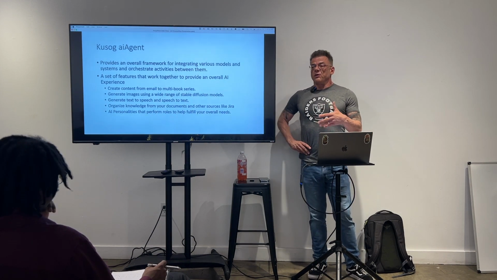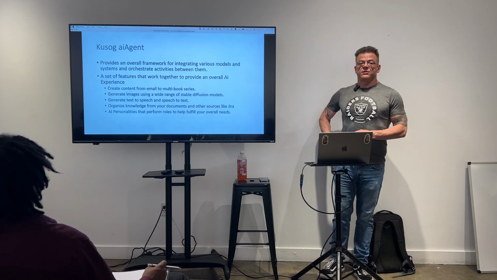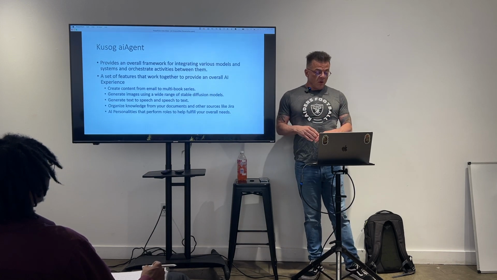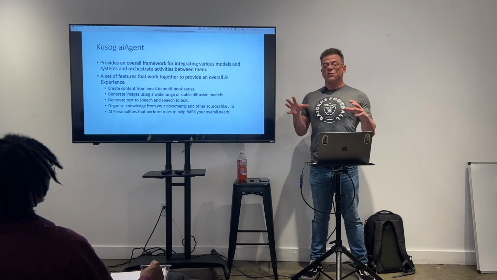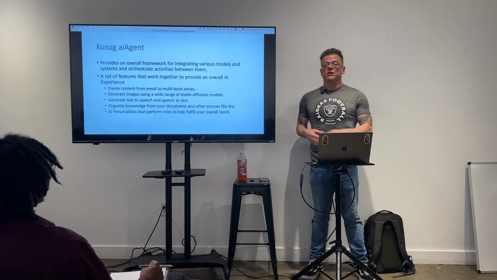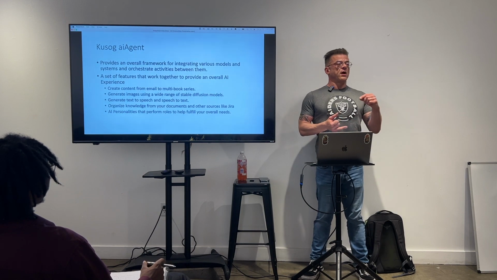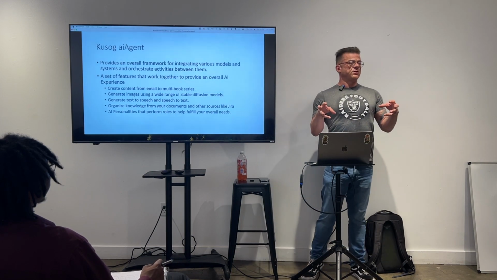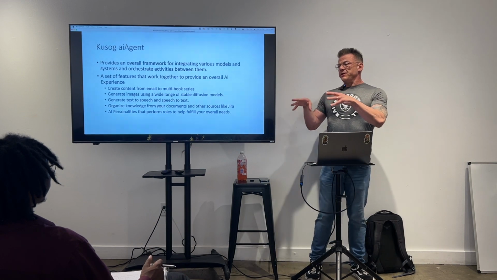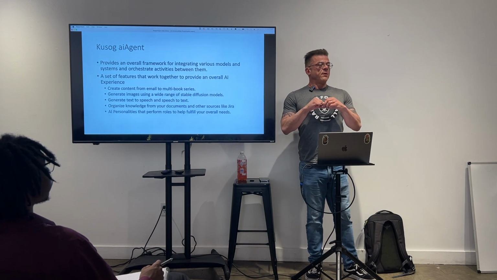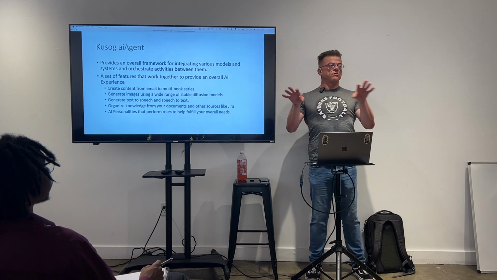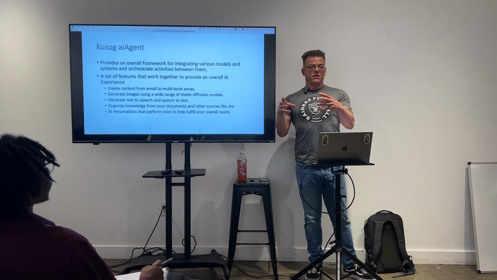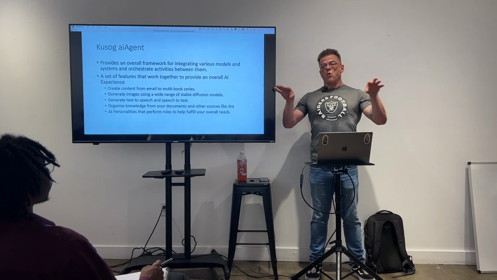Also, it's got a lot of integration with images using stable diffusion, control nets, and being able to generate images dynamically based on prompts. One of the things that this system has is what I call a multi-mode prompt. So when you send a prompt up to it, you can tell it, I want a text LLM response, I want a streaming audio response of that text, and I want images to come back with it. Now you might have just done that as several separate API calls, but because they all come back as a part of a singular response to the user, sending it up as one call allows the system to be a little bit more cognizant of the fact that these different jobs need to be coordinated together.